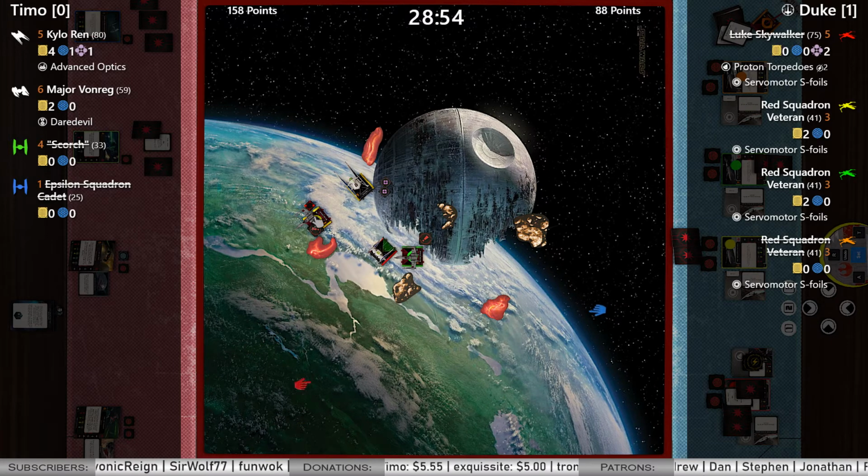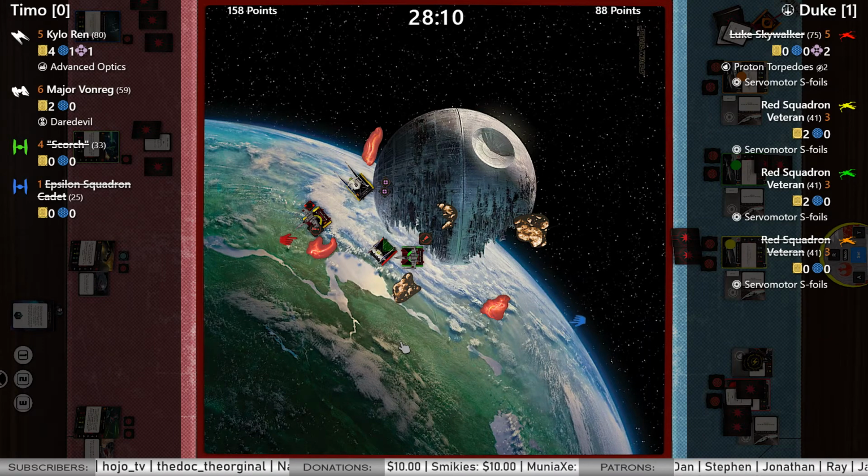Yellow's still stressed, so not able to K-turn or Talon. And I imagine Kylo will be there to take advantage of that. Now green is stressed, could two bank, maybe open those foils up. I don't even think a boost would block the one hard turn. 28 minutes left, 88 to 158. Duke needs 71. Just kill all of Kylo. No big deal.